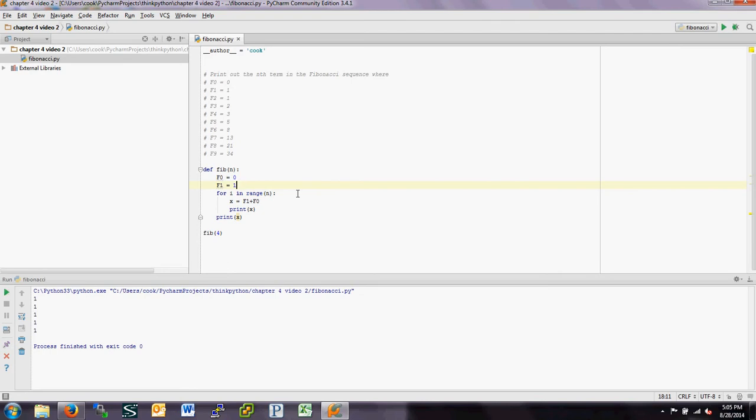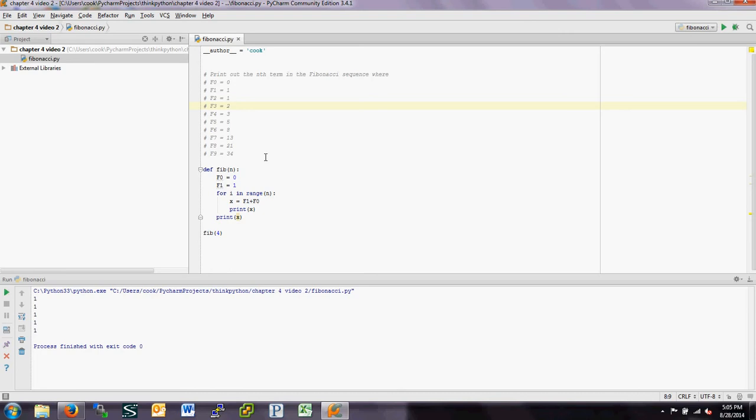This is actually kind of a complicated problem because as we go through, first we have two variables pointed at these two things. We add them together and we get the next one. But when we do that, we want the first thing to become this, and we want this now to become this, and so they're both pointing at 1. And we're going to add those together to get the 2. But then the thing that was originally pointing here, we want to move up to here, and the thing that was pointing here, we now want to point to the 2, so that those two things can add up to give us 3, and so on.